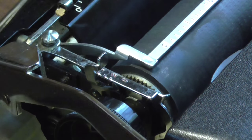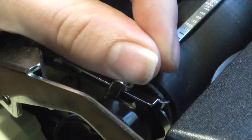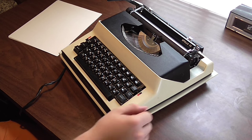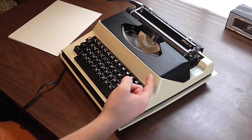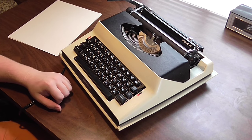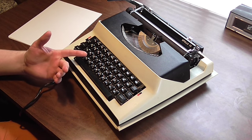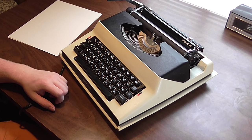After the carriage lock you have line spacing options: one, one and a half, two, and three — inexplicably marked zero. So we've basically talked about all the features the Royal Apollo 10 has to offer. It's pretty typical in that it has no power shift and no power return. The margins are manual, and it does have a paper holder which a lot of later electrics did not. There really isn't a whole lot that sets this apart mechanically. The one improvement I notice is that when you turn it on you can barely hear it running — every other electric I've come across sounds like you're grinding gravel.